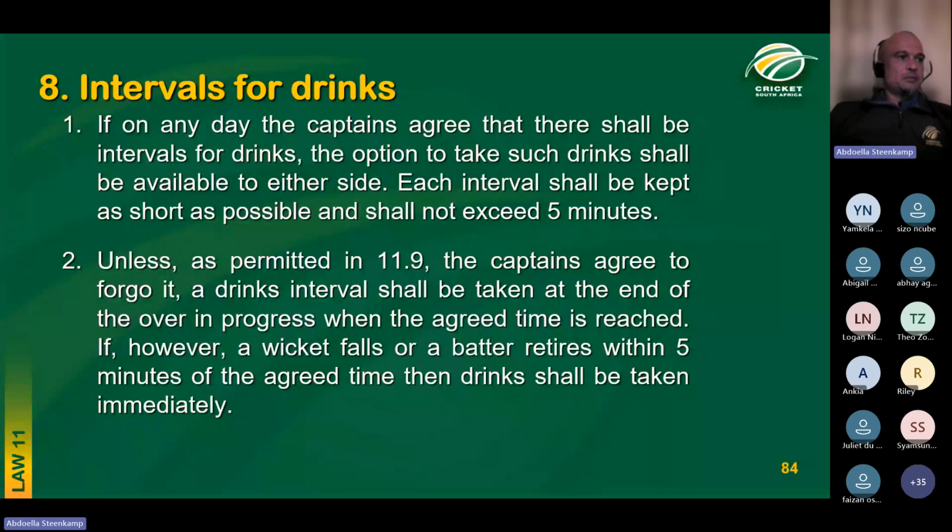An example to illustrate this: our test match, England-India, our first session is from 10 till 12. Midway in our session, which is 11 o'clock, there's a drinks interval. The drinks is 4 minutes in test matches, so from 11 till 11:04 will be a drinks interval. So at 10:56, a wicket gets taken, any wicket. Now the law tells us, because this is within 5 minutes to go to drinks, you will take drinks immediately. Let's say this happened on the 4th ball of the over. You take drinks immediately, and drinks will be from 10:56 till 11 o'clock.